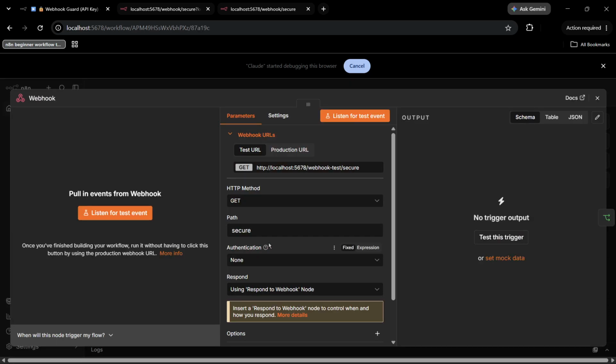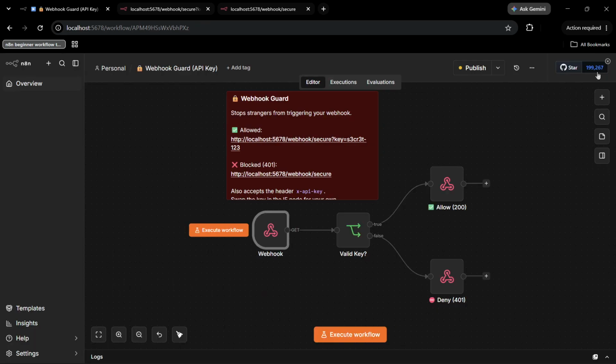Here we have the first node, the trigger node, which is the webhook node. It creates the address localhost 5678 webhook, and it wakes the workflow when someone knocks. But this time we care about more than just the fact that someone arrived. Every incoming request carries extra baggage with it: the headers, which are invisible technical labels a client attaches, and the query parameters. The webhook node hands all of that to the next node. That's the raw material the bouncer expects. So let us see the next node.